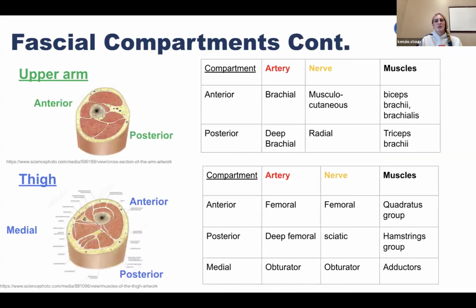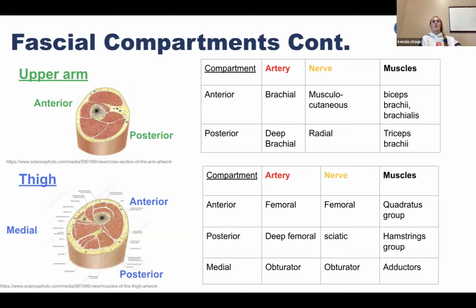So we can see here, this slide is good to just help break down the blood supply and the innervation of each of the compartments. It's good to reference back and use to quiz yourself. When I was first learning this last year in medical school, I found it helpful to start big and work my way in. So start big as in what compartment am I in, and think of your anatomical positioning. You know, you have anterior and posterior, medial and lateral. So find the anterior compartment of my arm and think, okay, I'm touching my anterior compartment. What muscle lives in here? And that's the biceps muscle.